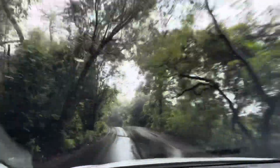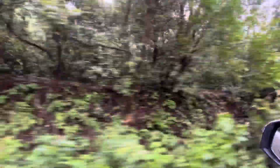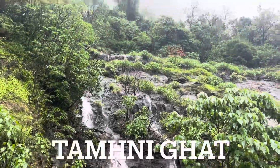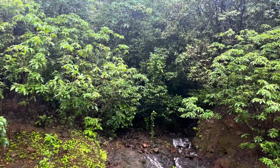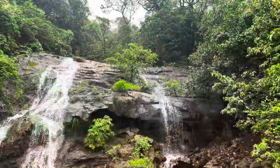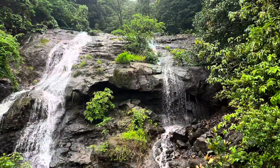After crossing the Murusi Dam, we entered Tamini Ghat. Tamini Ghat is a 15 kilometer mountain road between the Murusi and Tamini mountains. This mountain range is dotted with scenic waterfalls, and they are crowded with a lot of people. Especially during this monsoon season, seeing the fresh water and natural waterfalls from the mountains, it is a perfect place for a road trip.